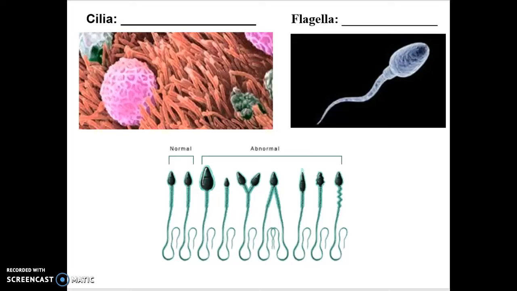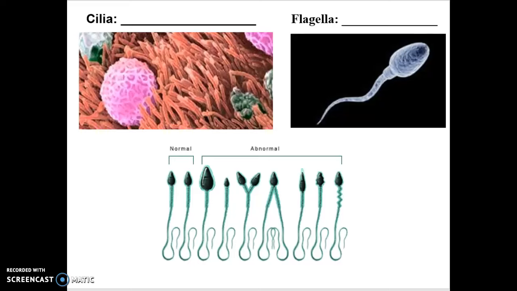We'll see flagella on all sorts of other cells out there, though. Bacteria have them, plant cells have them, fungi, lots of cells have flagella. But in the animal world, sperm are the only animal cells with flagella. Cilia are very similar to flagella, except they're short. They're short, little stubby, hair-like structures that produce a sweeping action.